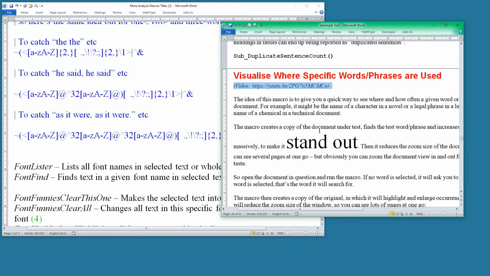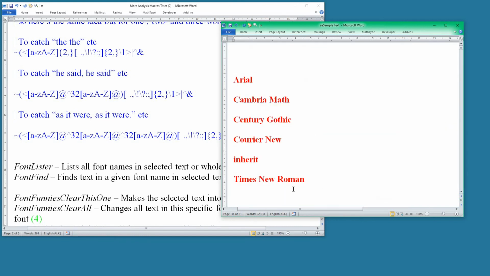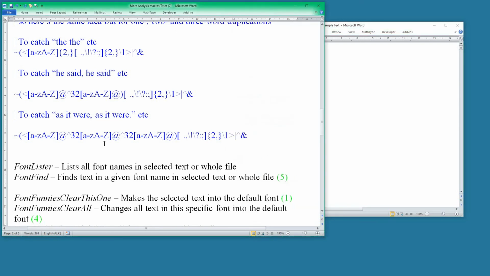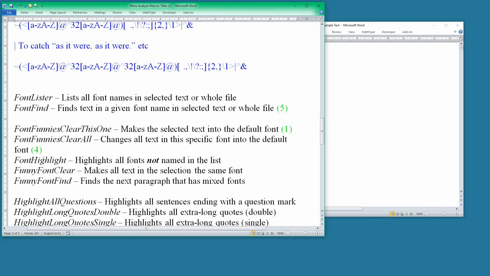So anyway, it tells you what all the different fonts are, and font find obviously takes you from this list down to the first occurrence of that particular font. Then there are various others here.